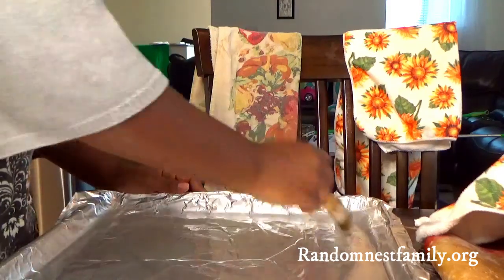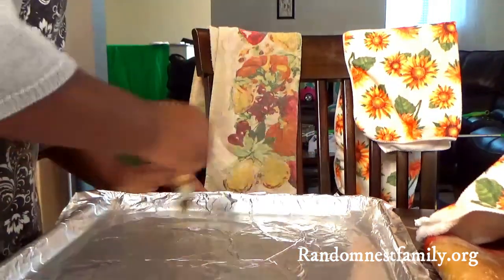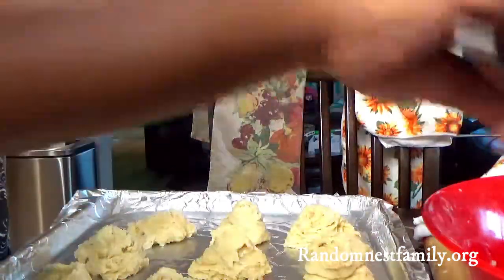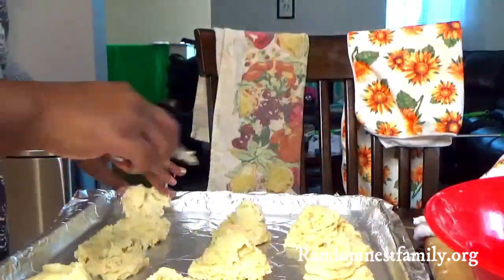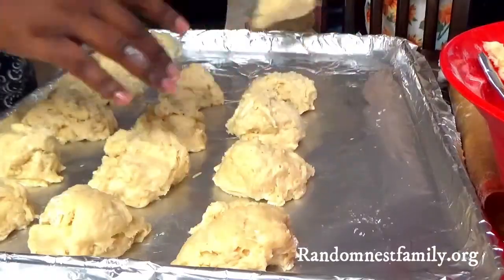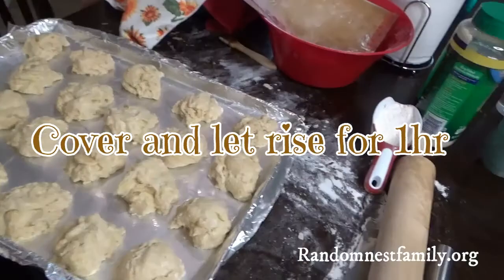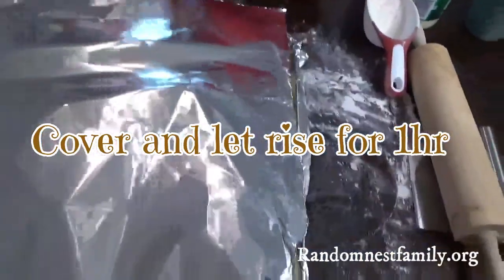These buns are my family's absolute favorite, and I've made them hundreds of times. Of course, this recipe is also online, so you can throw this together. I didn't make it any other way than how I usually make it, but I just made them bigger because I want to cut them open and put sausage and eggs inside to make a complete breakfast sandwich.